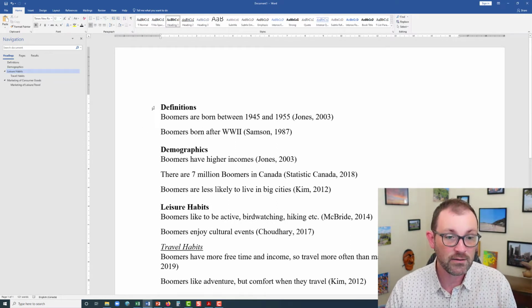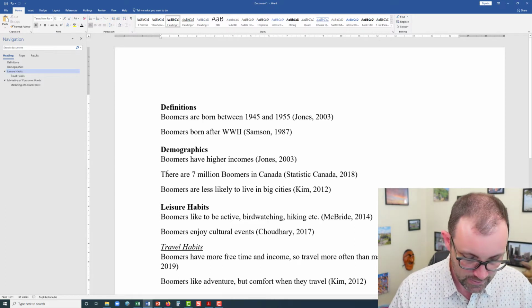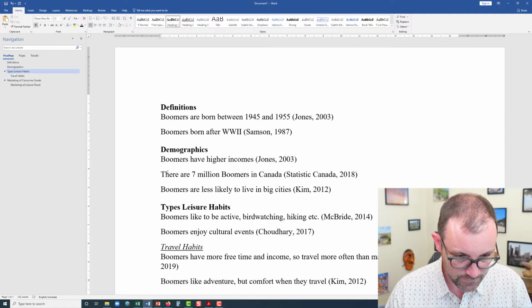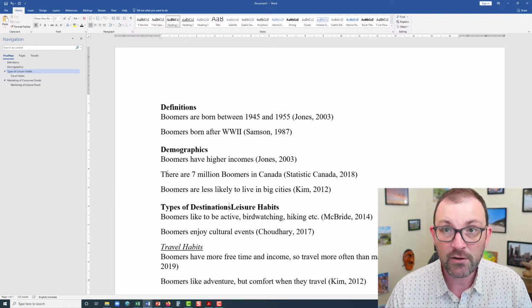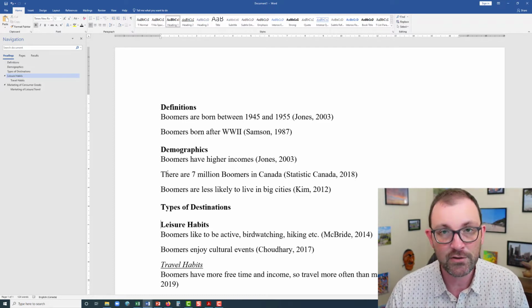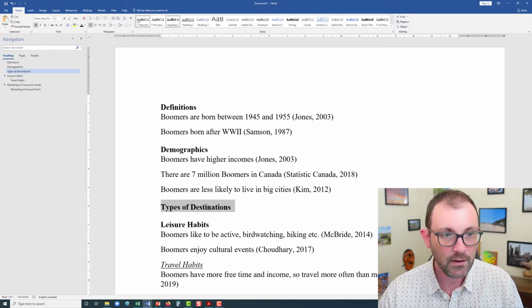And the way that I do this, so let's say maybe I want to add a new heading. So let's say, types of destinations perhaps. So maybe I do some reading and I find that baby boomers like some types of destinations over others. So what I can do is I'm going to use this tool up here, which is the styles.